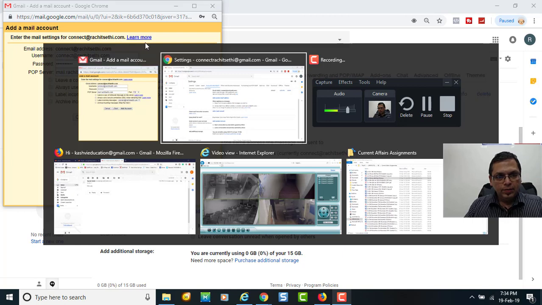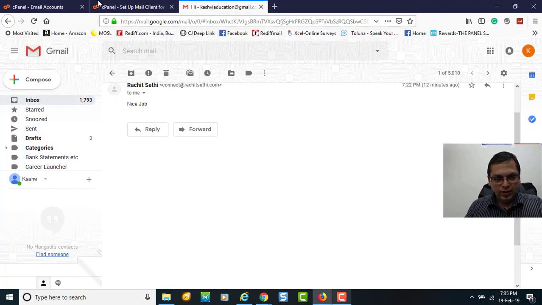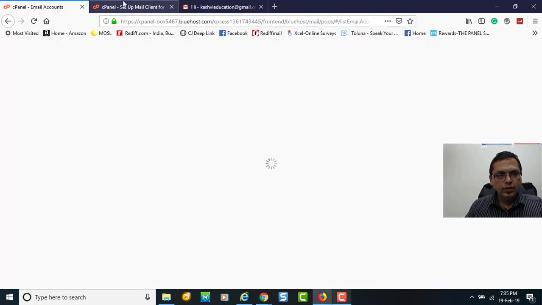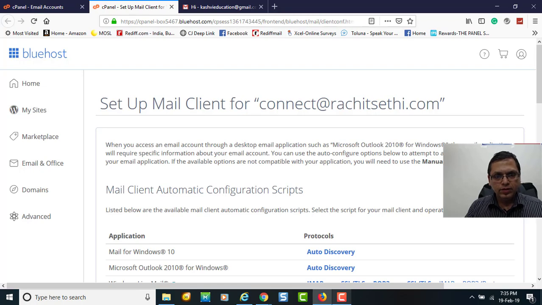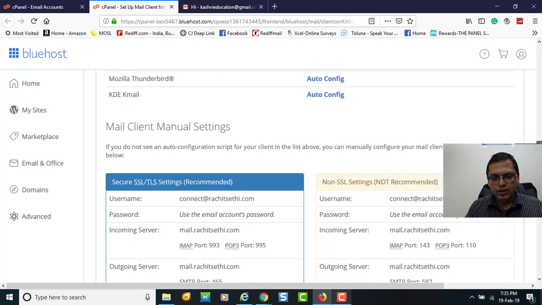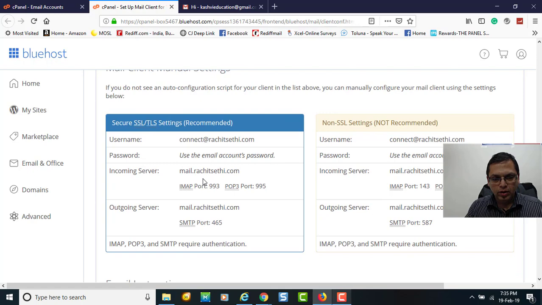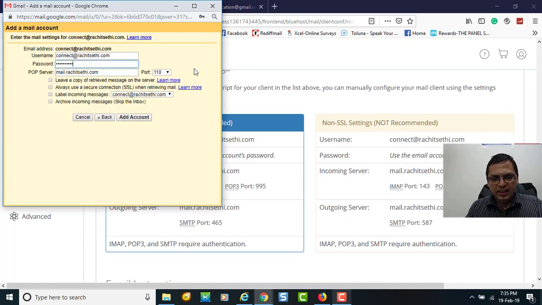POP server and port, just wait. We'll come to the Bluehost account, this one, and our configuration box. The incoming server is mail.rachit.com. The POP3 port is 995.